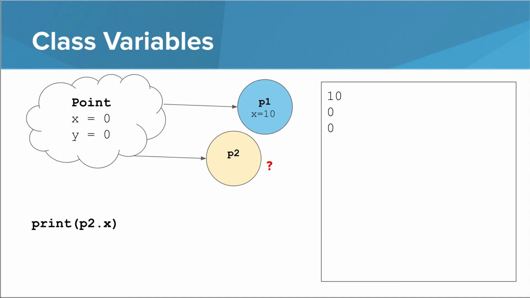When we print p2.x, Python first looks for an instance variable called x in p2. It doesn't find one, so it moves on to the class and finds the class variable there. Once again, the result of this is a 0 appearing in the console. Okay, so what's the point of all this? It probably still seems weird that we made x and y class variables in the first place. After all, philosophically, they are things that belong to each point object. In this particular case, yes, this example is a bit contrived. However, it is useful to know that class variables, in addition to representing things that are common across a whole class, can also represent things that each instance has the option of overriding by shadowing it with an instance variable.